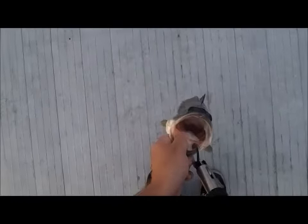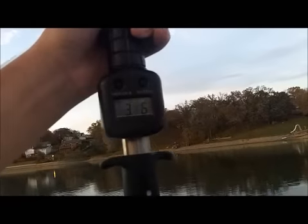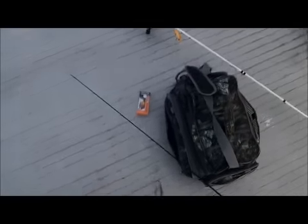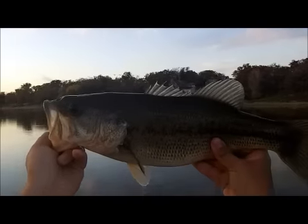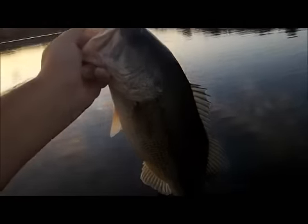Give him a weight. Oh yeah. 3.5 pounds. Yes. Boom, baby. That's what I'm talking about. Two 3-pounders. Yes. Freaking hog. That's what I'm talking about.